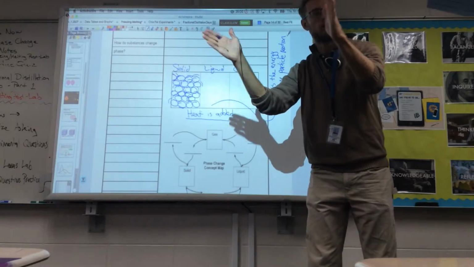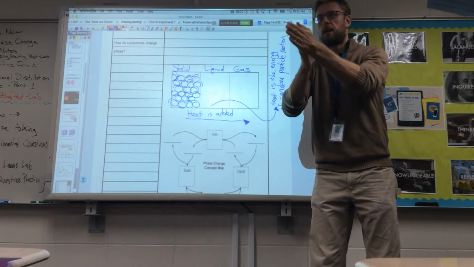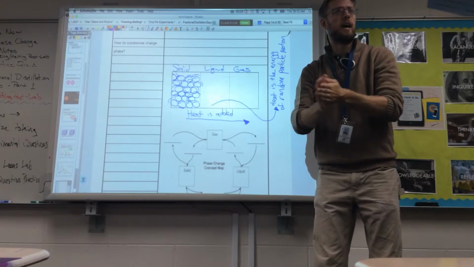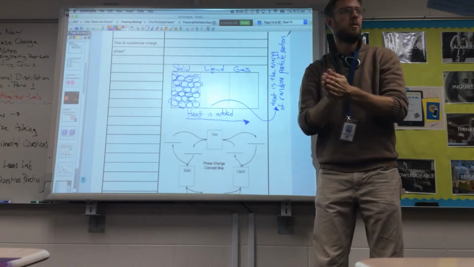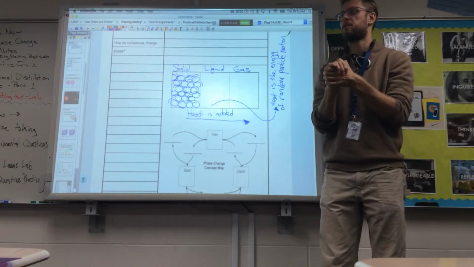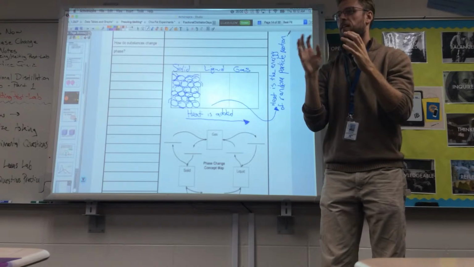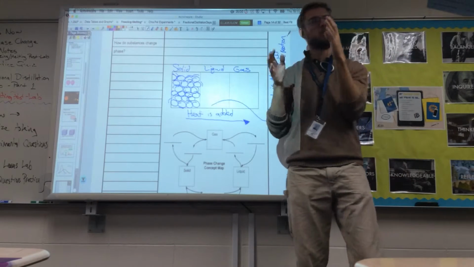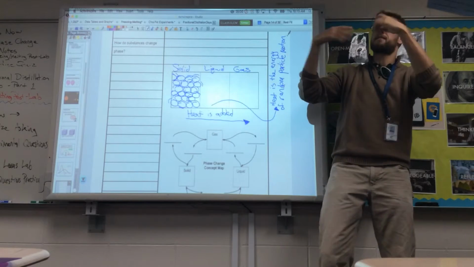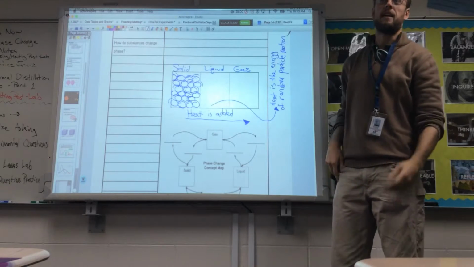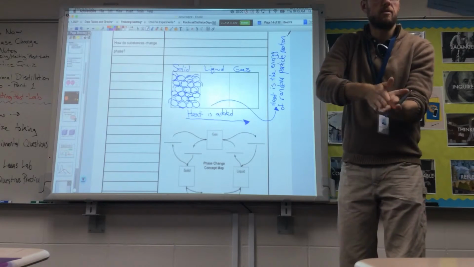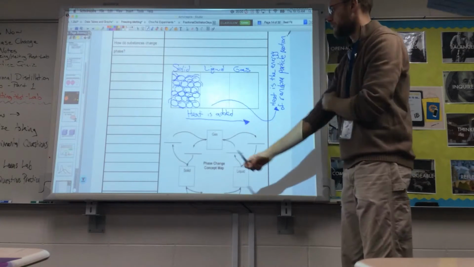Everybody with me? Can you take your hands, clasp them together, and begin rubbing them? What do you feel happening? They're getting hotter. Why are they getting hotter? What is the friction causing the molecules to do? Vibrate more. You're actually rubbing the molecules against each other, and they're getting hit by each other, and then they start vibrating more, and so that is being hotter, because they're vibrating more. You mechanically cause them to vibrate more by just rubbing against them.